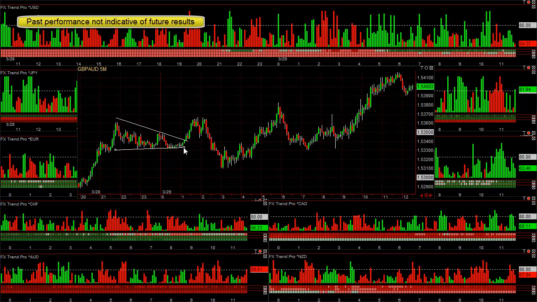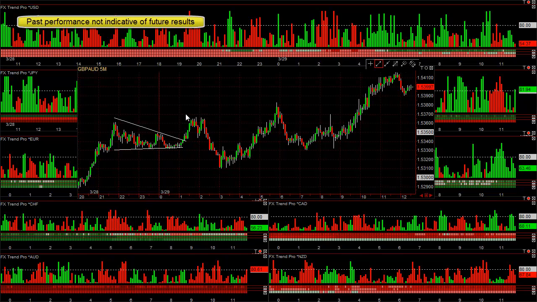Most of the time I trade US sessions, so I wasn't trading earlier in the day. This breakout right here, obviously it went up about 20 pips. I might have bought this next little pullback right here, which unfortunately didn't move very far. It went up about 15 pips.